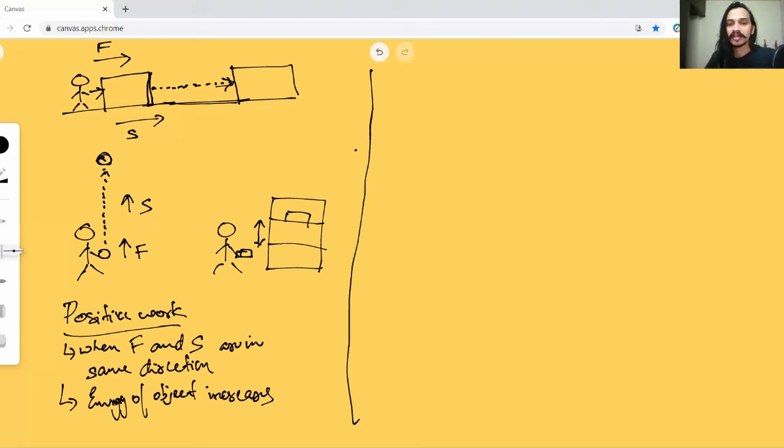Okay, and you can pretty much take the opposite of these two conditions and that will give you negative work. Sorry, if I was saying force, I meant work. If there is positive work, then there is definitely negative work also. If we take the opposite of force and displacement being in the same direction, what would the opposite be? It is nothing but when force and displacement are in opposite directions.